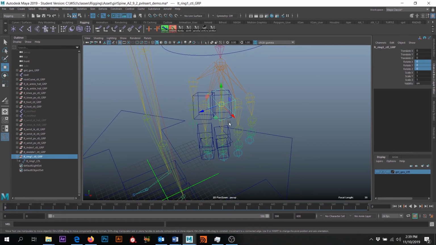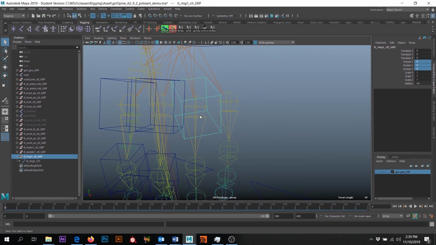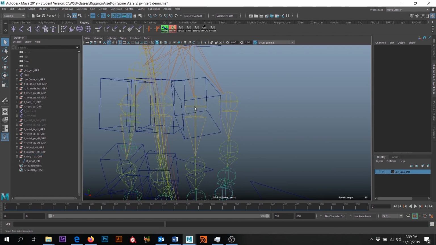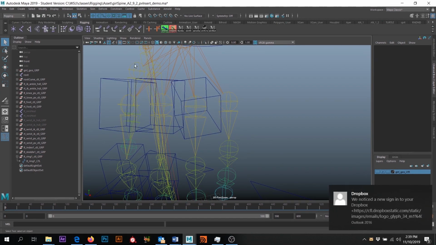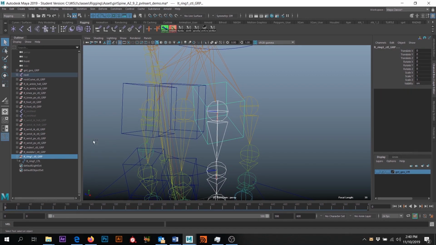With the group selected. So again, making sure group and not the curve. V as in Victor, move that over. Modify, freeze transformation. Joint. Oh, turn all that back on. Joint. Control click the group. So remember, not the curve.